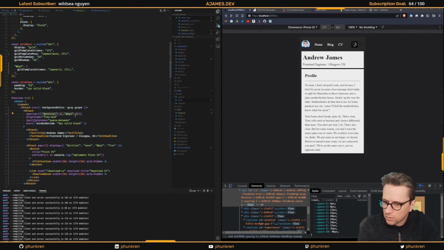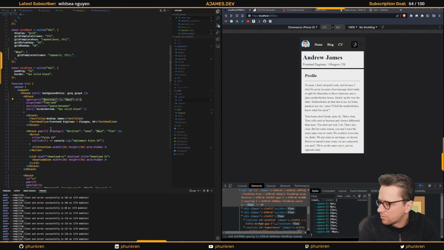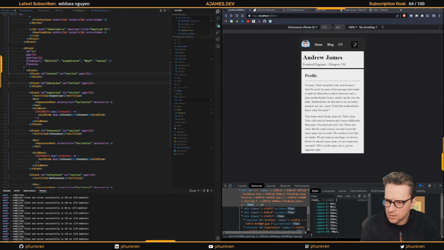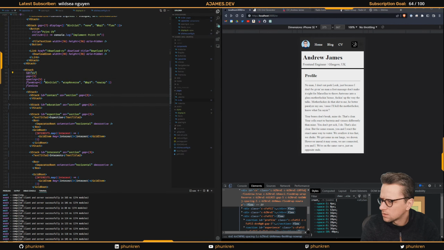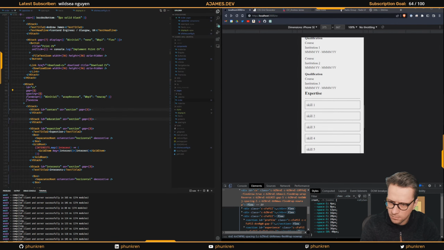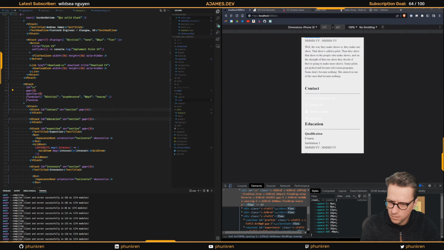This could probably be a const because it's going to be... Let's see how many times I use it. Here we have this top H stack, which is this. And then for the main CV, should be here, I think. Yeah, because here we're wrapping. That gap is just for here, I think.